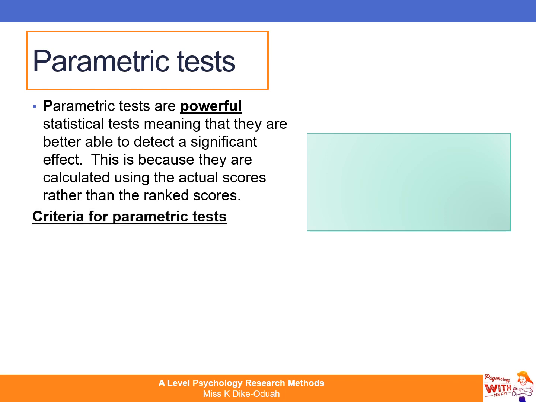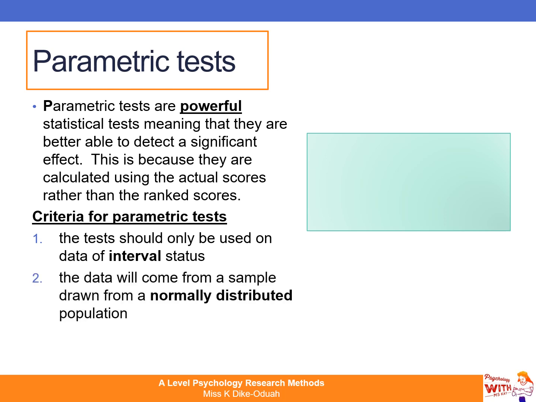There are certain criteria that you need to meet in order to use a parametric test. The first thing is that the data must be interval. And remember, with interval data, it's likened to different examples such as height, weight, and this is where the difference between 1 kg and 2 kg is always going to be 1 kg. It's never going to differ. So the intervals between each data point remains the same. It's not manipulated by the researcher, where we would find that in ordinal data.